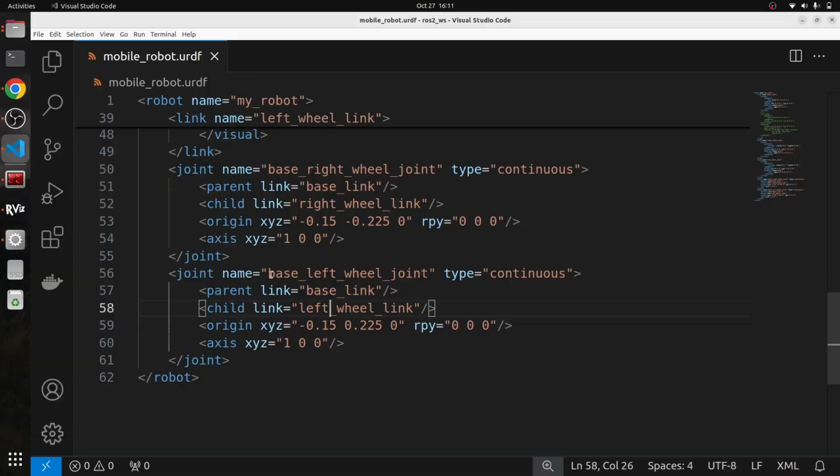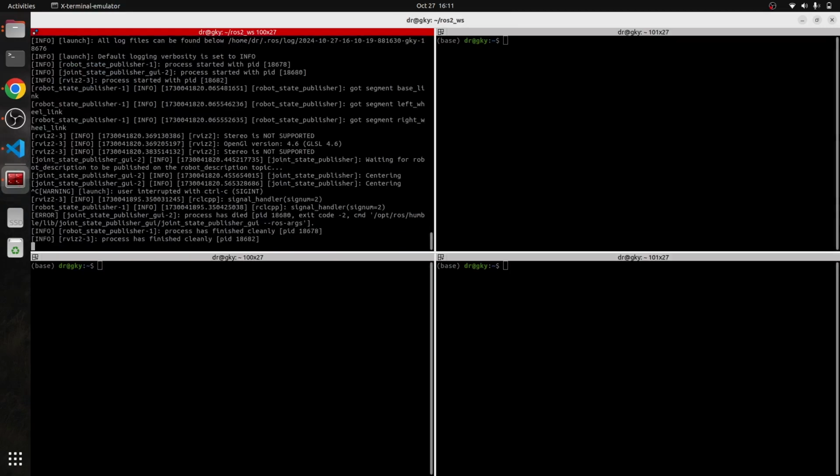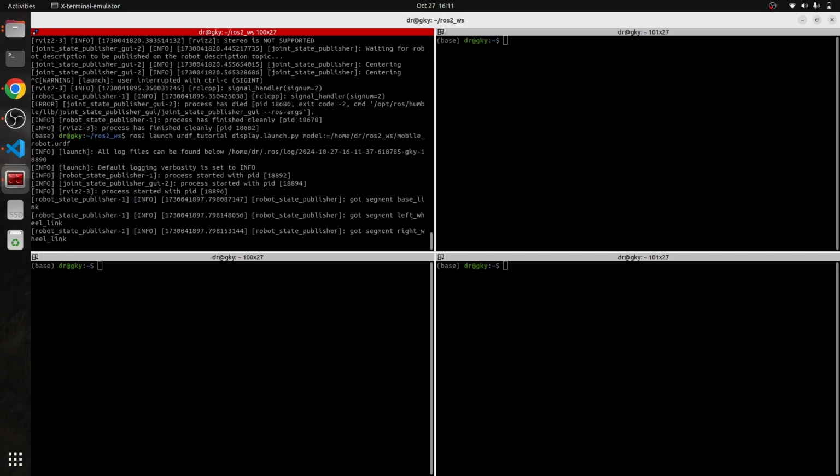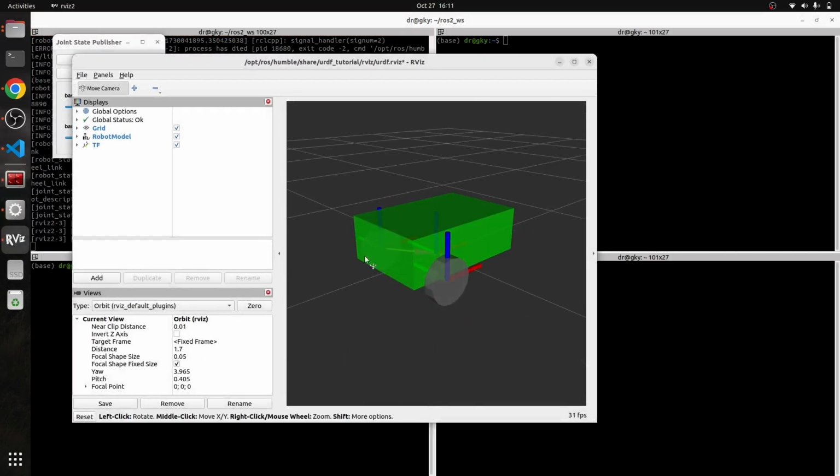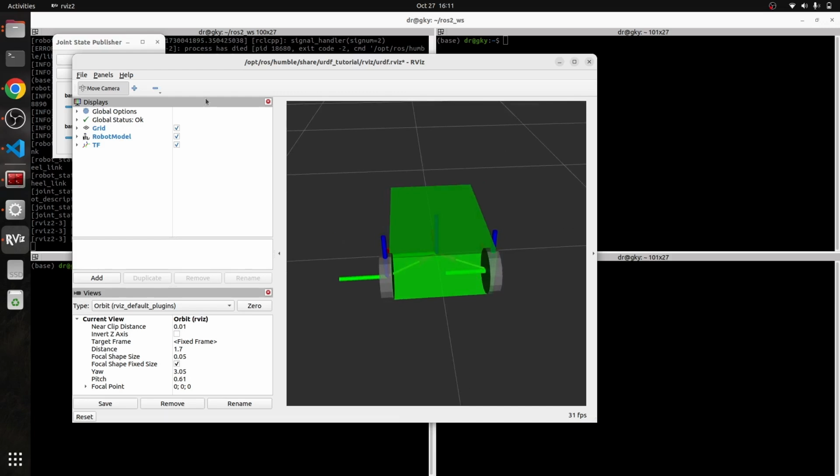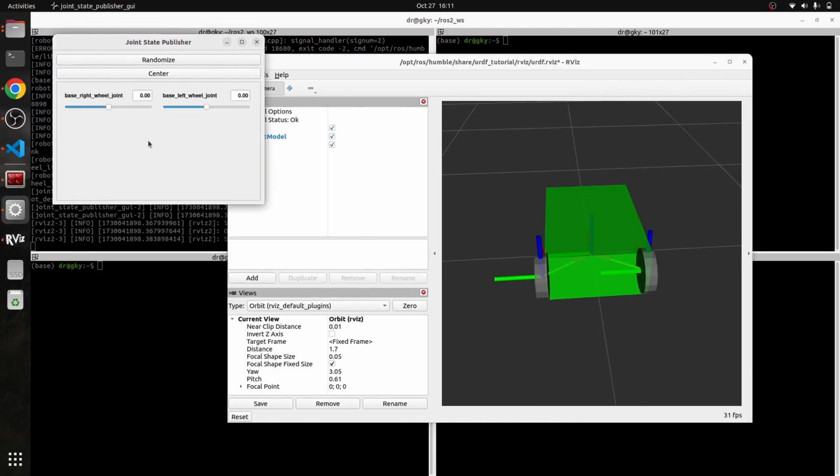So here, instead of axis x, we have to write y. For this one also, 0 and 1. Now if I run it again, we can see our robot is ready. If I rotate using the joint state publisher, it is rotating perfectly.